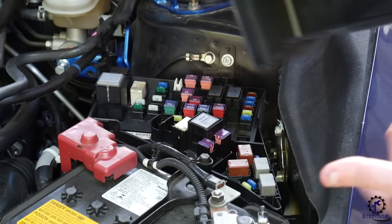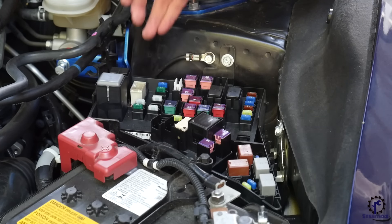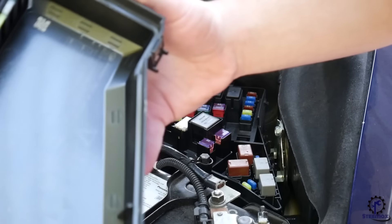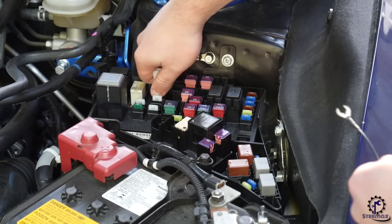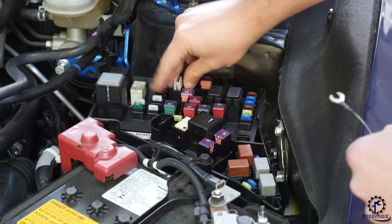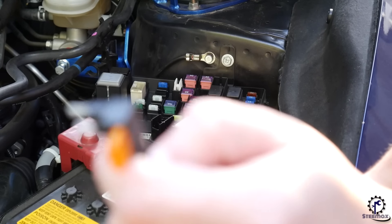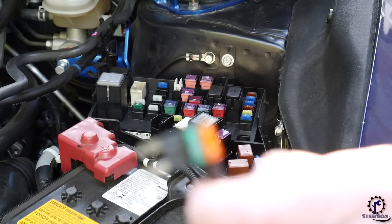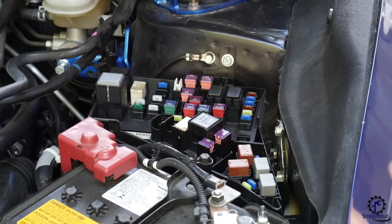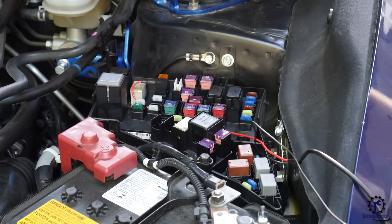Let's get started. Right here you have the 30 amp which is going to be your low beam, and the 15 amp which is going to be your high beam fuse. You could actually reference this if you get lost — it has everything right there. So I'm just going to take this wiring, get the puller, pull the 30 amp. You're going to pop the 30 amp into the empty slot on this. See, now you've got the 30 amp in there as well, and we can just plug this right in. Now we can close it off.